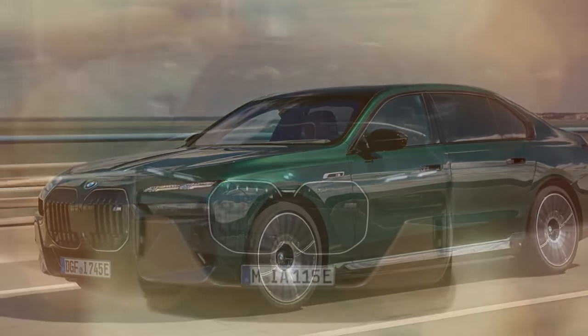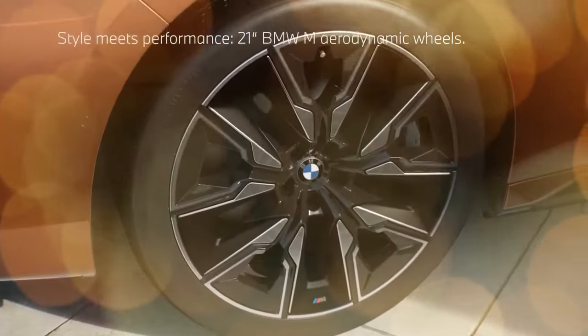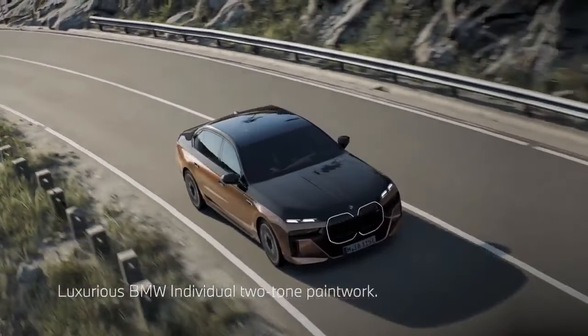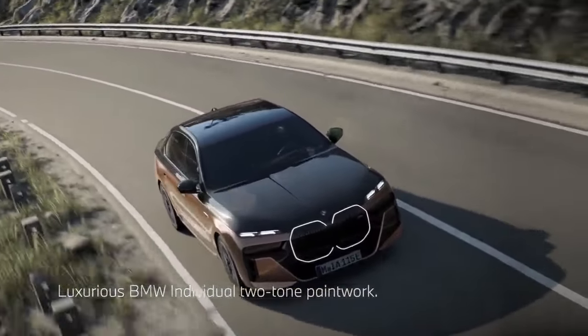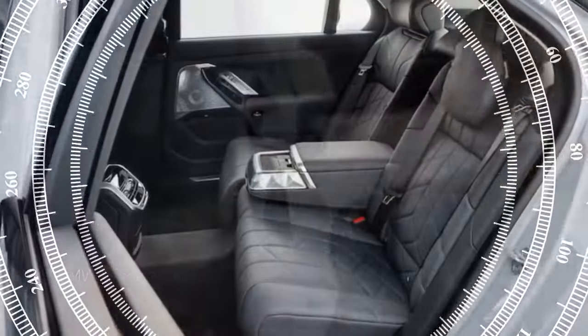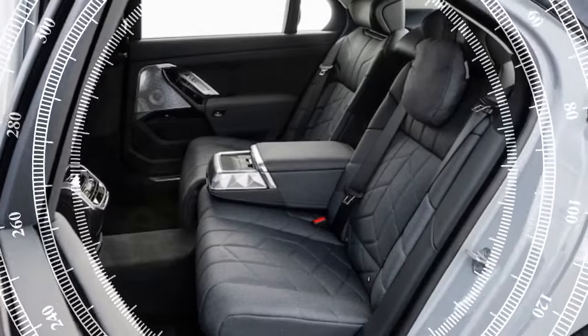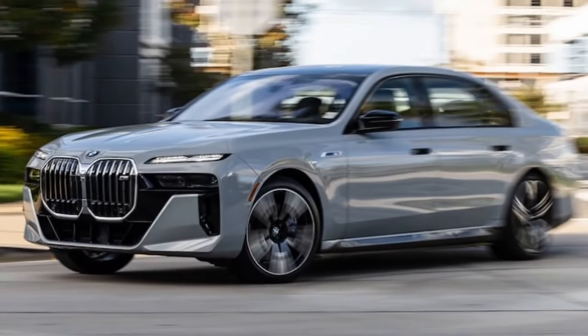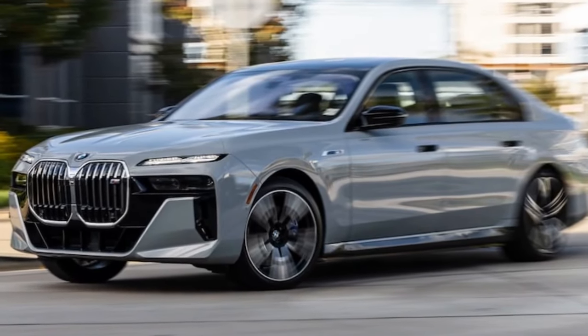What's it all about? This car is massive, stretching nearly 18 feet in length with a wheelbase of 126.6 inches, surpassing even the longest Bentley currently in production — the Flying Spur. Its wheelbase matches that of the Mercedes-Benz S-Class, though the BMW is slightly longer overall, and it's also comparable to the Benz EQS electric sedan in wheelbase, differing by only 0.2 inches.